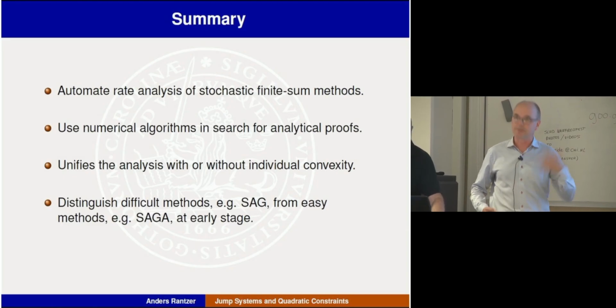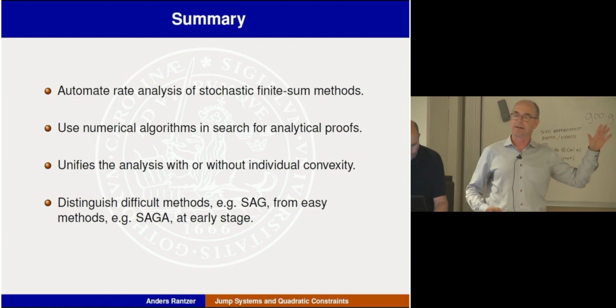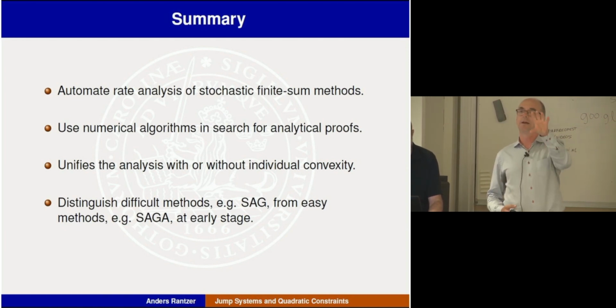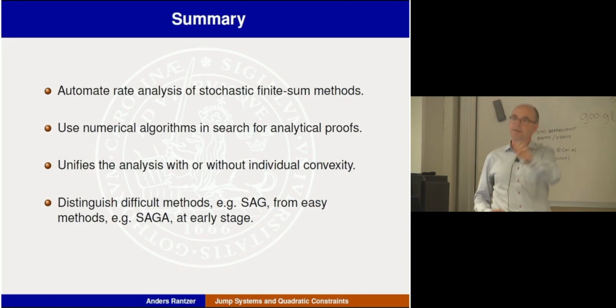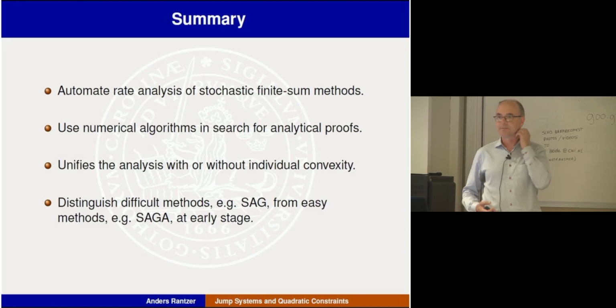Of course, jump linear systems can be used to model many things. In this case, they are aimed at modeling what happens when you connect an algorithm to an oracle that generates gradient values. That's the feedback loop.